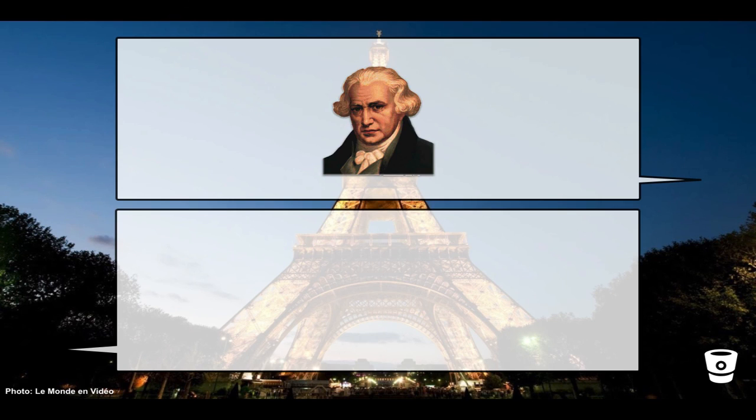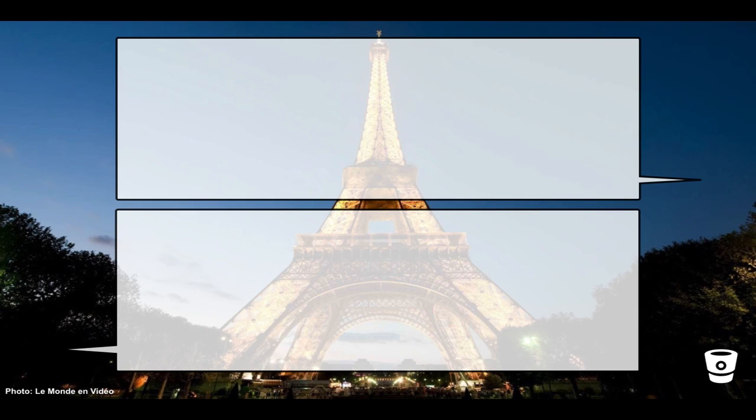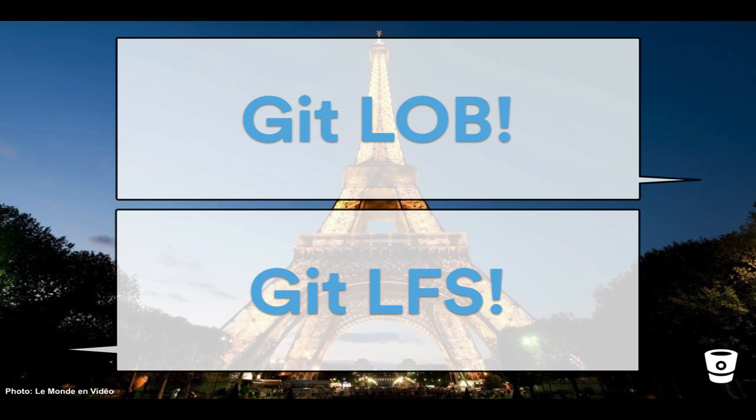And Nick, understandably, was like, what? It's a picture of James Watt, by the way. And Rick said, totes, it sounds like we've kind of built the same thing. And then this is where it gets really weird. Rick said, so what do you call it? And we said, well, we call it Git lob, like long objects like you'd find in a database, because we're basically storing big bits of binary data. And Rick said, that's weird, because we also picked a 3-letter acronym. We call ours Git LFS for large file storage.